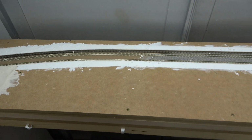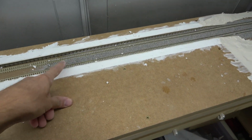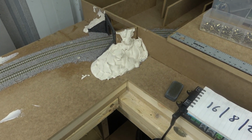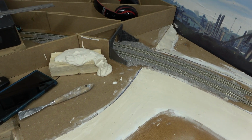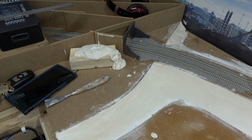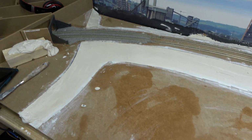I've done the first layer of filler for the platforms between the wood and the edging, and I've done the same over here. And I've run out of powder again before I could complete that and that, which are the hillside areas which merge the tunnel portals. But I'm at a stage where I can start painting.